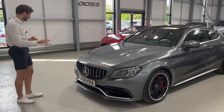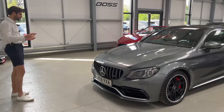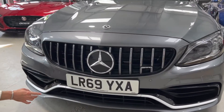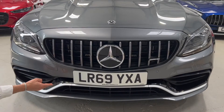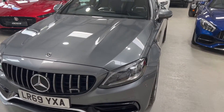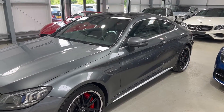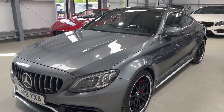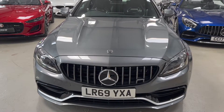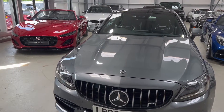It's a facelifted model, the second-generation C63 S. Starting at the front, the car is fitted with a chrome package — all the silver parts above the front splitter finished in a high-gloss satin silver finish. That continues down the sides under the doors and all the way around the windows — A-pillar, B-pillar, and to the back of the car. Lots of these cars have black packs; this one does not, and against the Selenite Grey paint the chrome package looks absolutely stunning.